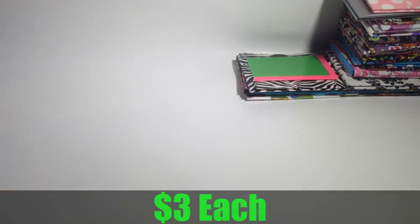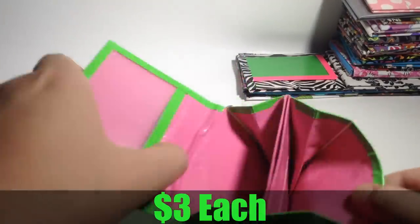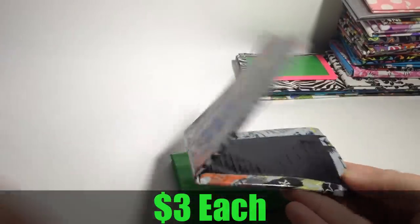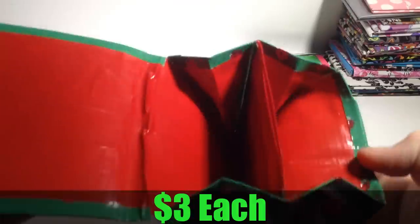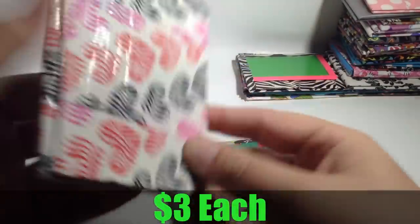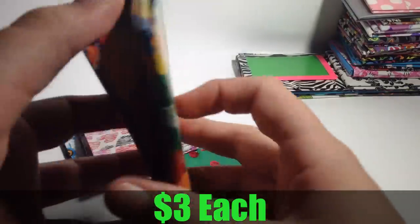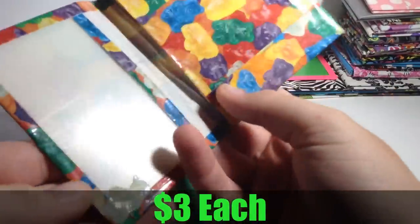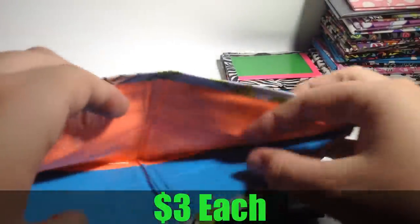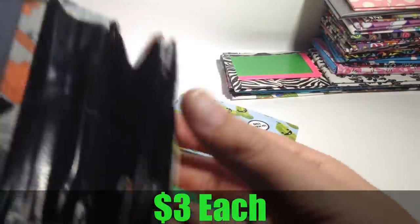Now I have the three dollar wallet section. It's a pretty small section. I'll start with this accordion wallet — most of them have an ID. Slick wallet, card pockets through hidden ones. Ladybug red — small, which I made the tutorial on. This accordion wallet does not have an ID but it's really nice. This one with gummy bear and clear tape so you can see through it. This one is a really good deal, it's pastel orange. This accordion wallet with black — I like this one a lot.